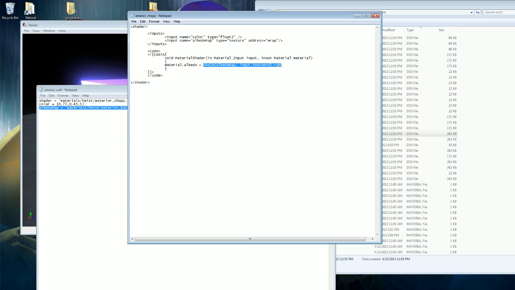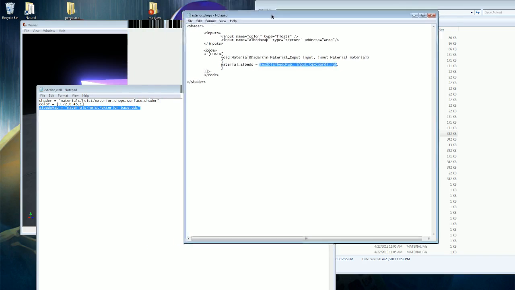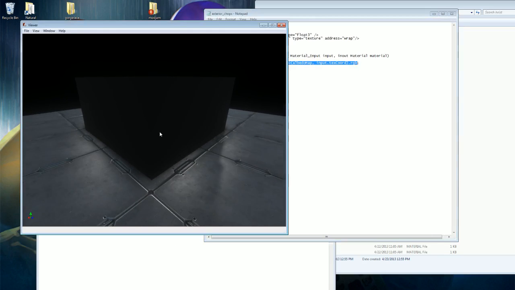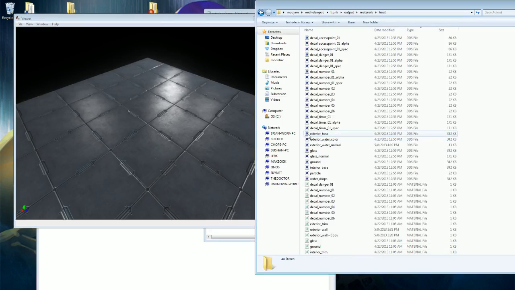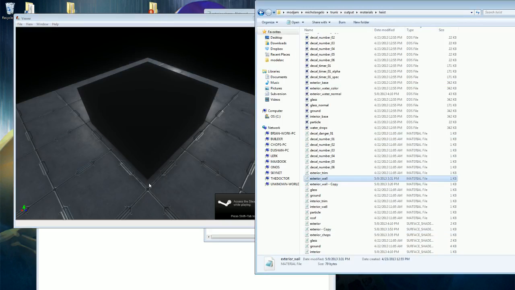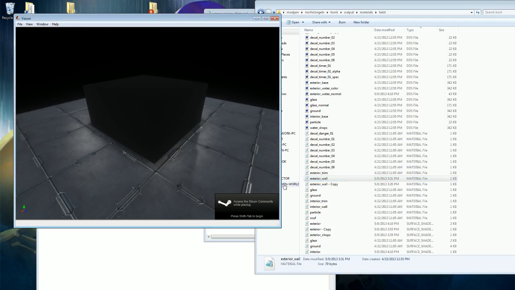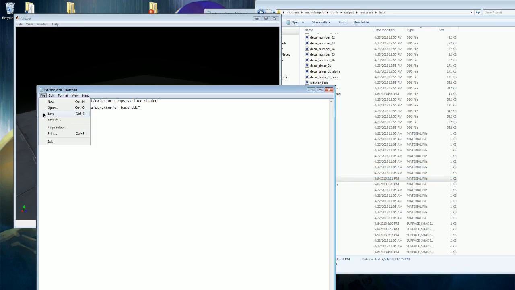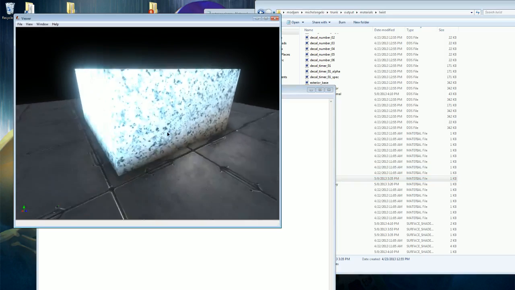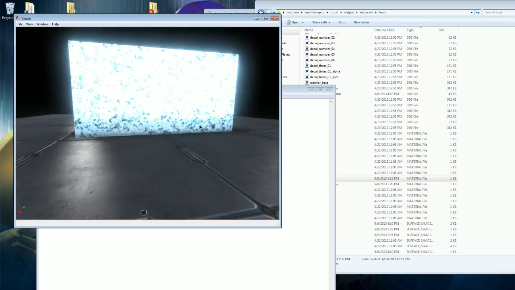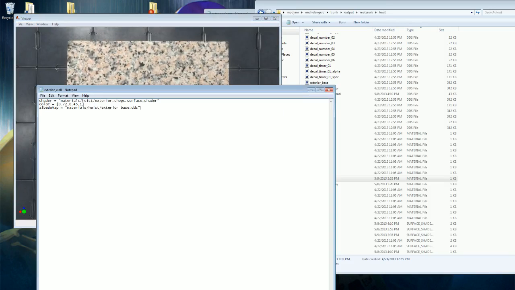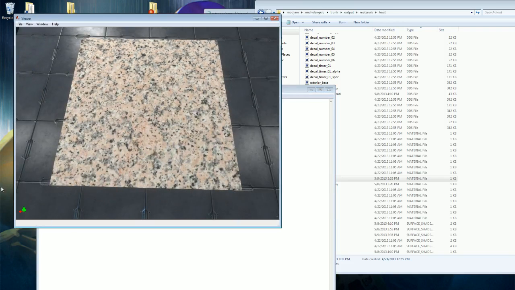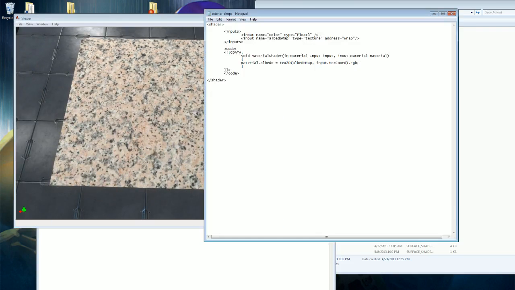Let's go ahead and save that, and that will update in the shader, but since the material wasn't loaded when this viewer model was loaded, we'll have to reopen viewer. We'll reopen this one, and there we go. Make sure that was saved. And so this is loading that material into the shader and then into viewer from the shader.